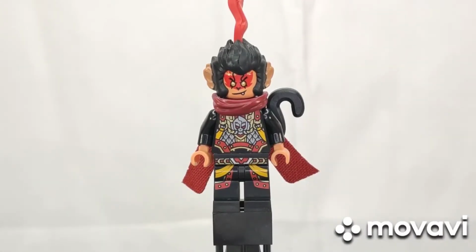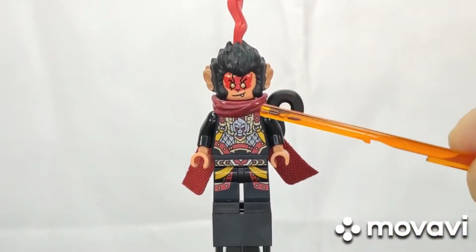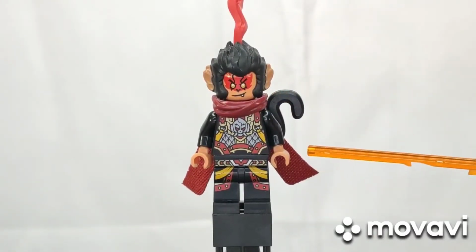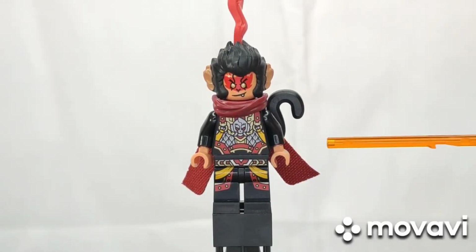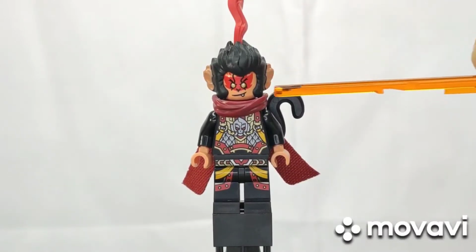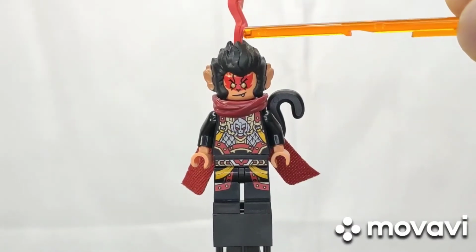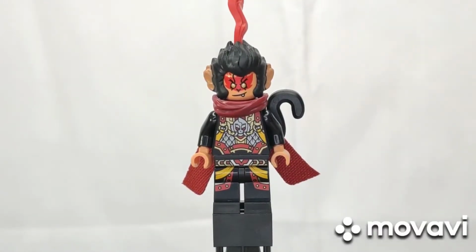Okay, next up, of course, in this set, fortunately, we have the evil macaque joining us. Here we have his very dubious smile, and he has this hood piece for the neck piece, and he has some split caping for his cape, because he is the supposedly six-eared macaque. As you can see, there are 3 ears here and another 3 there. Very nice detailing that LEGO put here for the hair piece. And of course, he also has this tassel on the top of his head, because that's how he looks in the cartoon series, which is very, very nice.